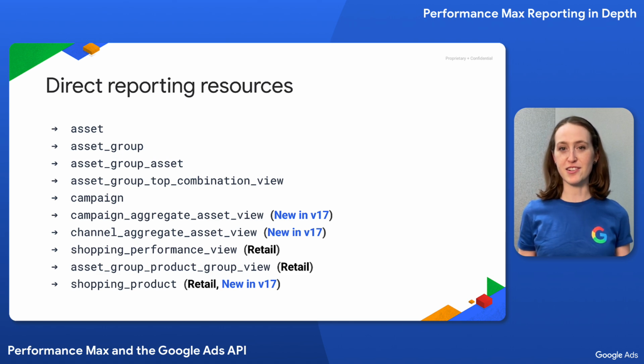You'll also see that there are some retail-specific reports here. Much of what I'll say throughout this session applies across business goals, whether that's lead generation, online sales with a product feed, or travel goals. But there are some resources that are only relevant for retail goals. I won't have time to cover everything, but I'll give some examples both for retail-specific use cases and for standard goals. This list is only going to grow, so I recommend checking out the Performance Max guide in our developer documentation to get the latest information about what reporting resources are available.